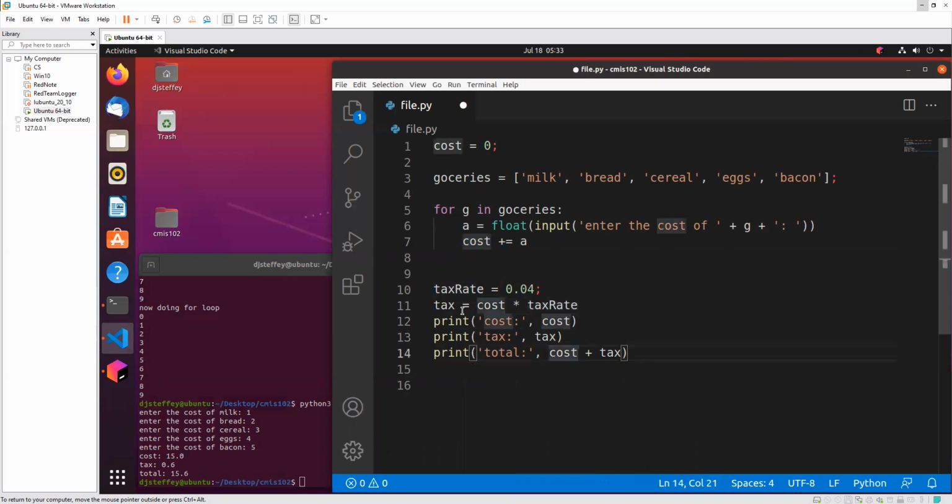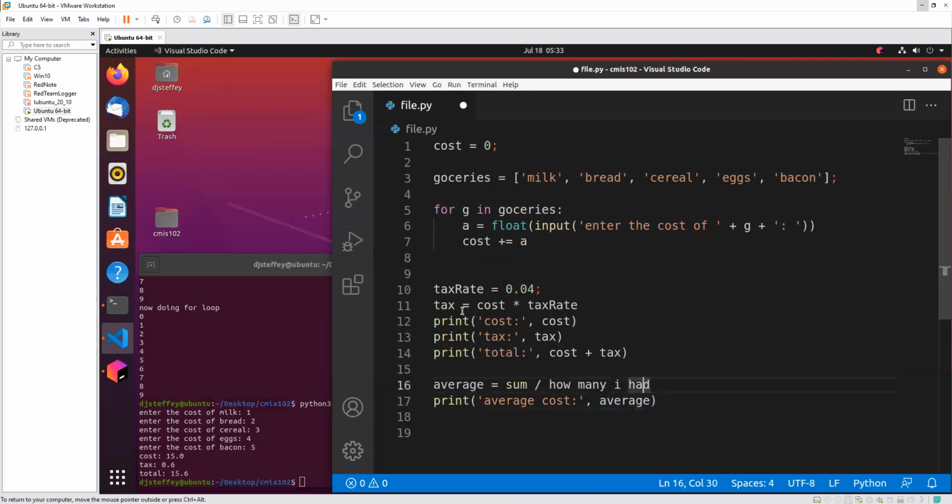We could do the average cost. Print average cost. And how do we get the average cost? The average cost is just the total divided by how many. Actually, this is a good place to show this. So, what is the average? The average is the sum divided by how many things you had, right? So if we look at average, it's equal to the sum divided by how many I had, right?